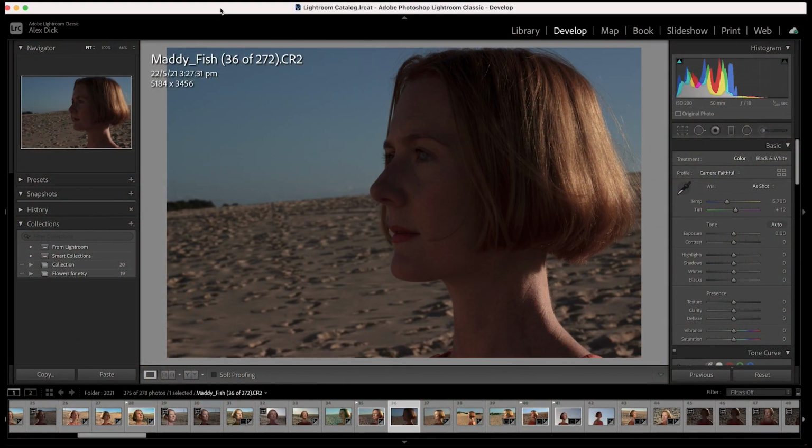Okay, let's get started with this photo. Now, you can see I've called it up here Maddie Fish. This is Maddie in the photo, a bit underexposed. This would have been a test shot I did to make sure my camera settings were okay. And as you can see, they were, it's all a bit dark. But that's the beauty of photo editing, because there could be a nice photo hidden under here if we just tinker around with everything. And there's some great colours already in the photo. She's sort of got reddy hair, and then there's blue behind her, so there's already a nice contrast, and then the yellow of the sand. So there's actually quite a lot to work with, so hopefully we can make it pop.